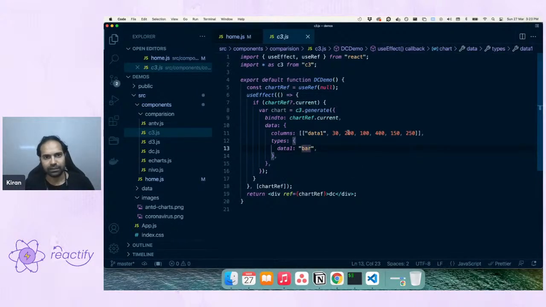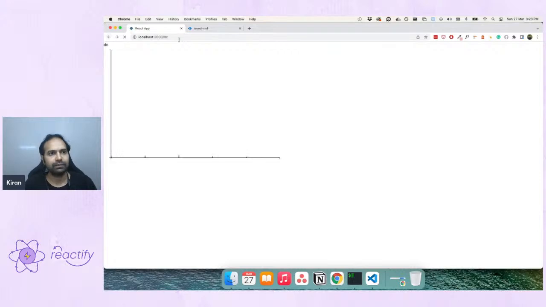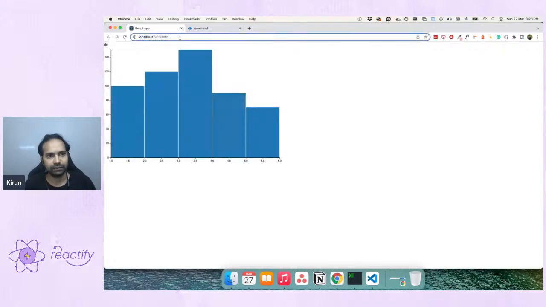But again, since these are pure JavaScript components, we have to go through this process of using useEffect, using React refs, and passing these React refs to that particular C3 functions. We have to do all these things. Let's see what better we can do. This is the chart drawn with C3.